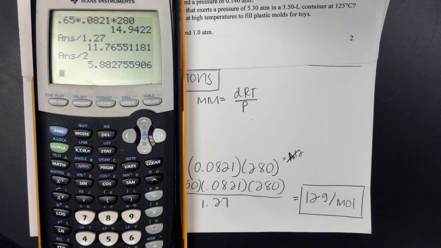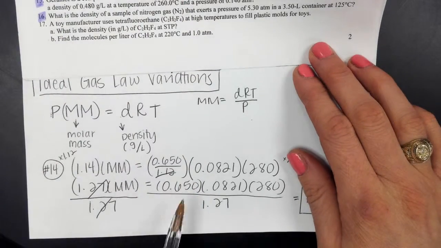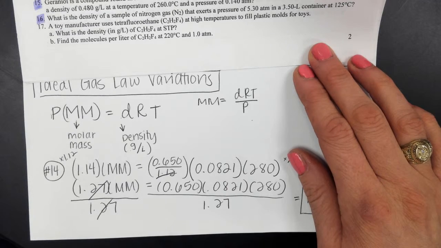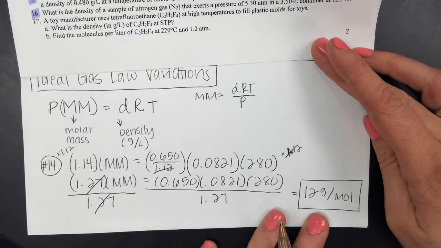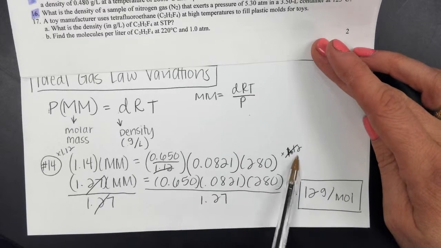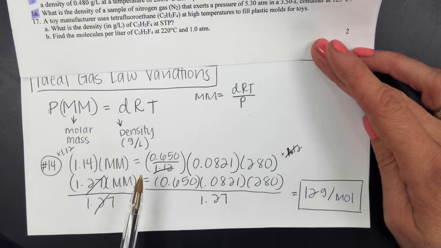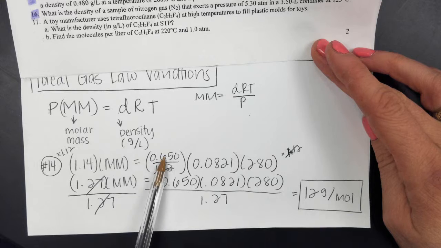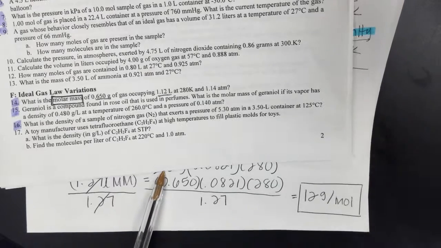Anyway, you could also identify something based on its density if you were given a chart of known densities. So hopefully that makes sense. That's about as complicated as this one would get, being that you were not given the density. You had to plug your mass and volume into density.